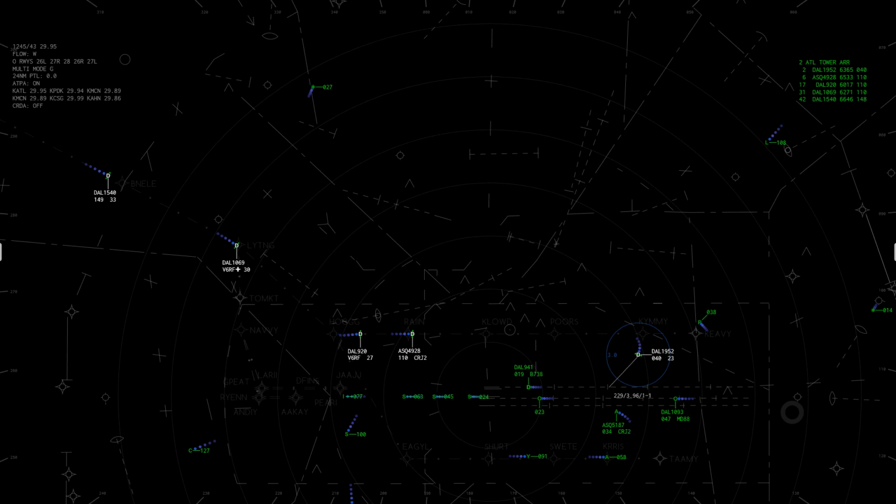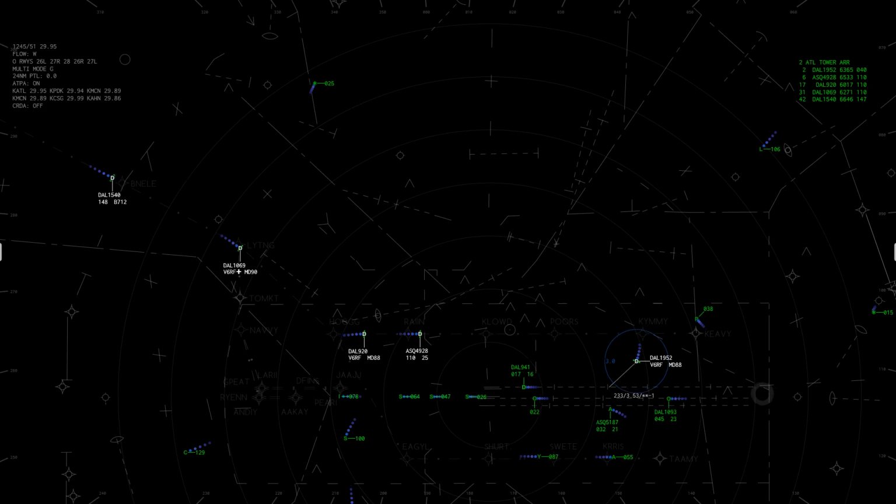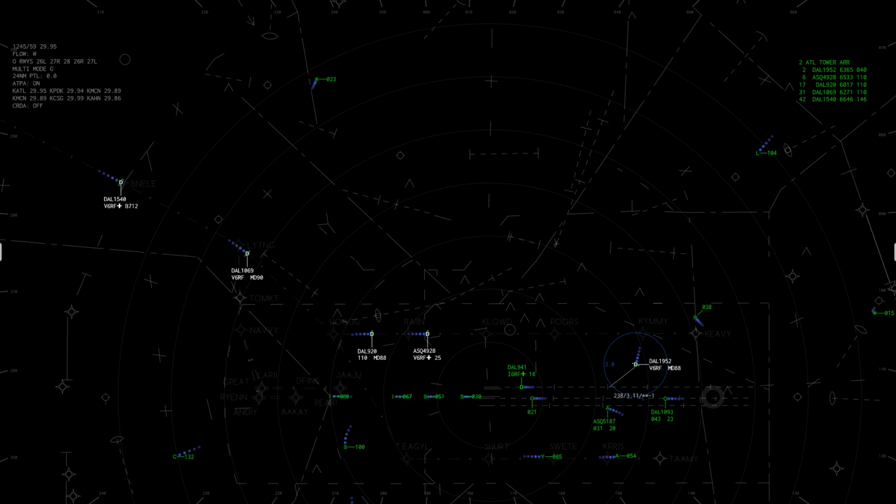Airport in sight, AC-49 at 28. AC-49 or 28, roger. Delta 1952 is just about ready for the approach. Delta 1952, turn right heading 250, cleared ILS approach runway 26 right, maintain 4,000.